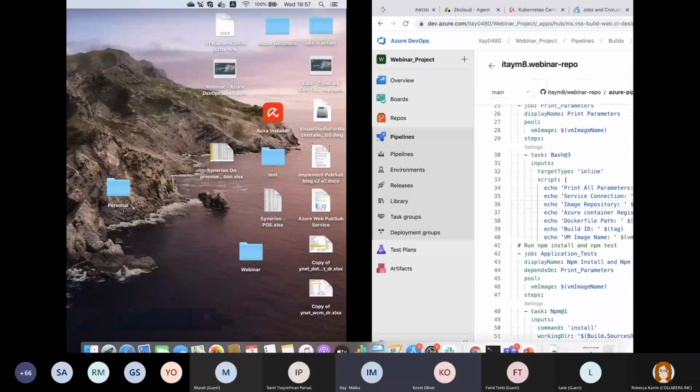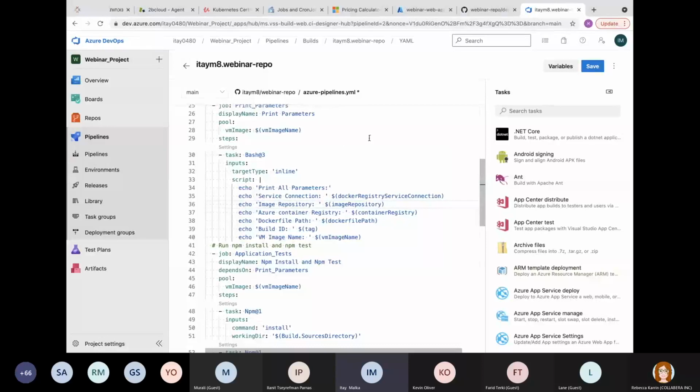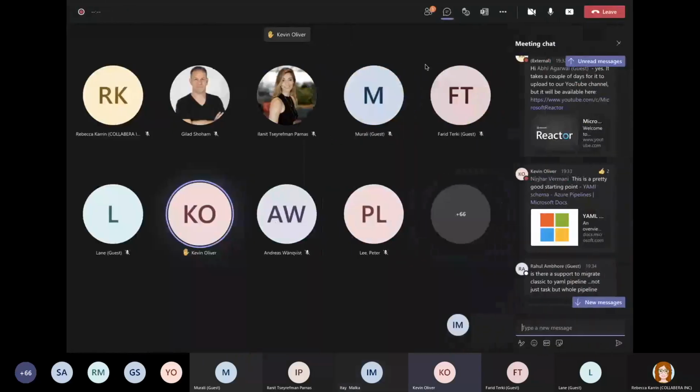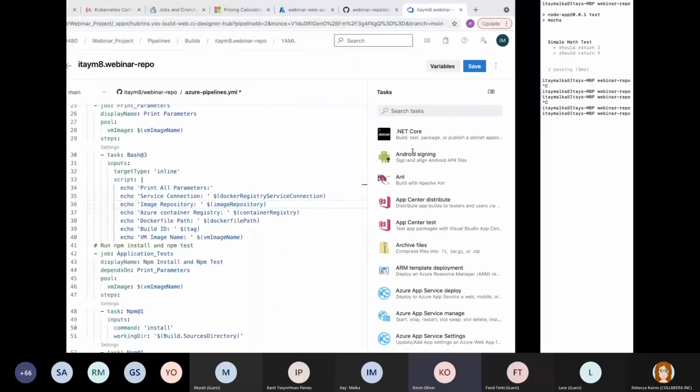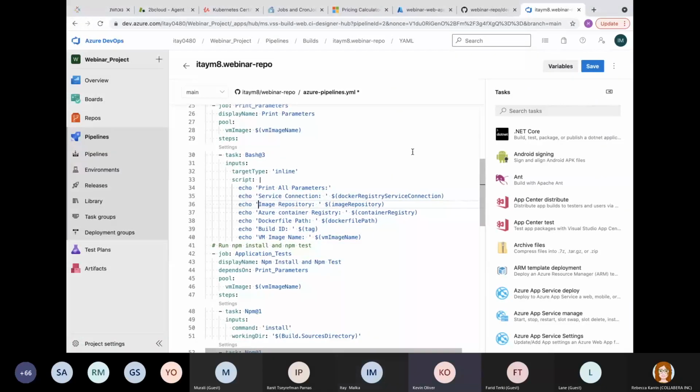Just a quick question about using environments with Kubernetes deployments, adding those into your pipelines. Have you had good experience using those? Is it something you haven't adopted yet, or just trying to find out more about integrating environments into that pipeline?